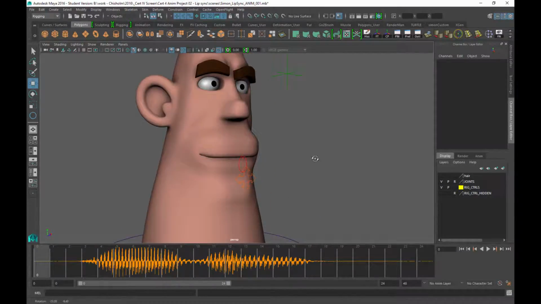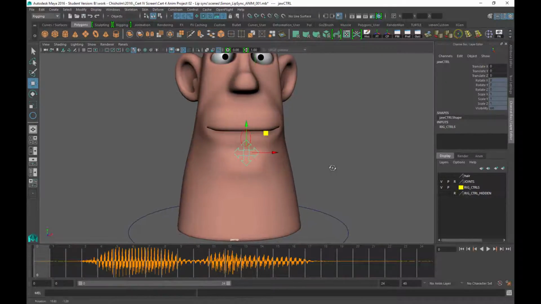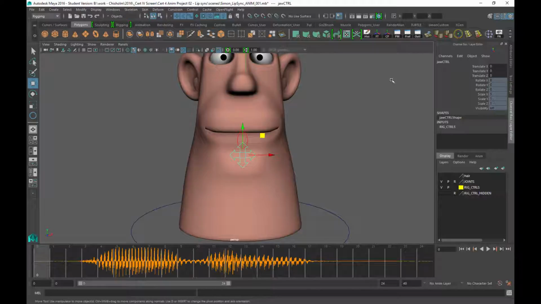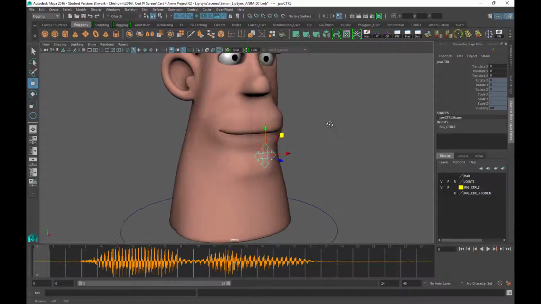Okay, so down to the newer controllers. You might not need to really bother with these too much, but I added them in just as a little bit more of a flexibility thing. We've got a jaw control. Once again, this is a positional based system, so it only works with the translate values. And once again, we can move them up and down, and we can also move them side to side. So for example, if you were chewing some chewing gum, you could keyframe this to go around and around in a circle and make it look like he's a bit of a slack jaw gum chewer. So we can do that.